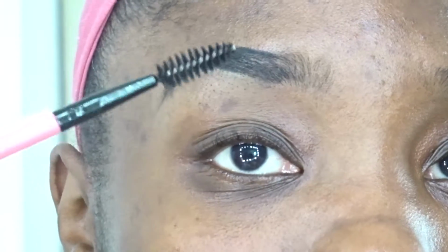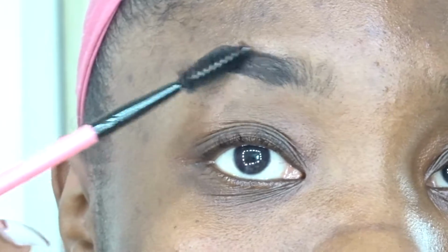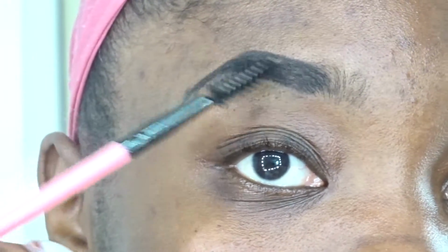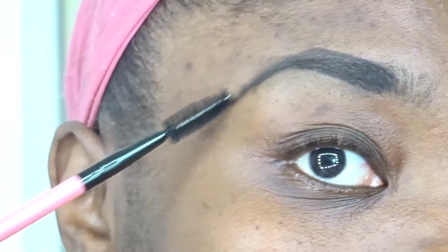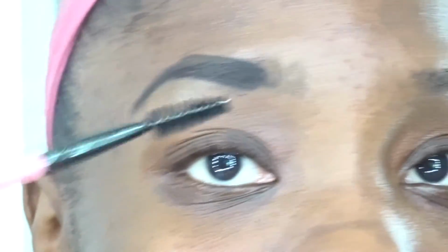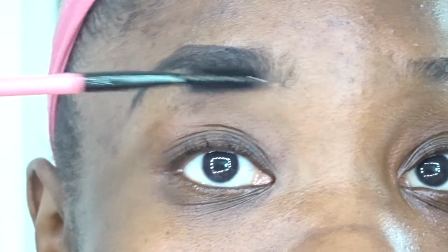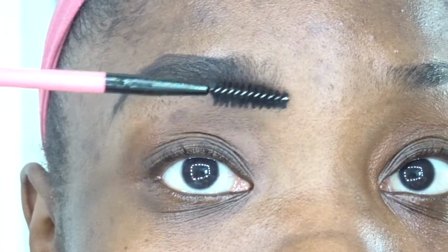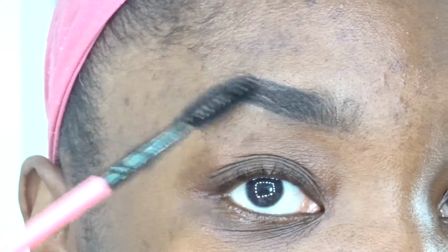And then I use the tip part of the spoolie and I'll blend that in going this way all the way down to the end. And this eyeliner does kind of move, or it smudges rather, every now and then, so you just have to be careful with how you're filling it in. But that is the gist of how I do my eyebrows. And then I clean it up.